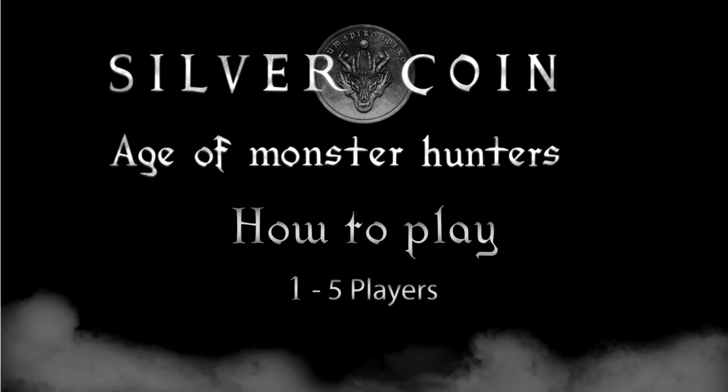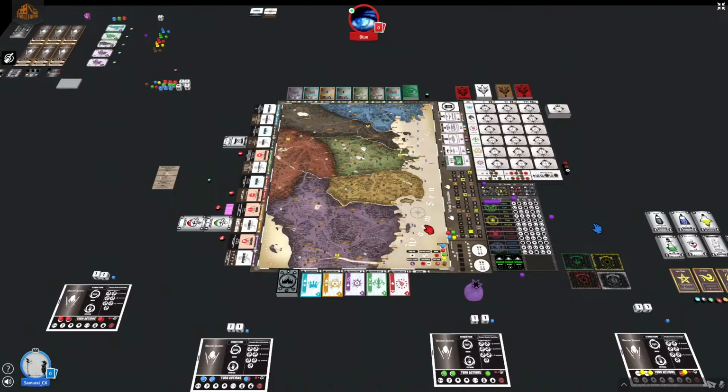Welcome to Silver Coin Age of Monster Hunters, a game where 1 to 5 players will travel the land of Atosia in order to fight and slay the monsters that are bothering the local populace. By doing so, they will gain the coins which they will need in order to win the game. The game will last for 2 years, divided into 8 seasons, 24 months, or in gaming turns, 24 rounds. After those, the player with the most coins will win the game. Ties being decided by the player highest on the reputation track.